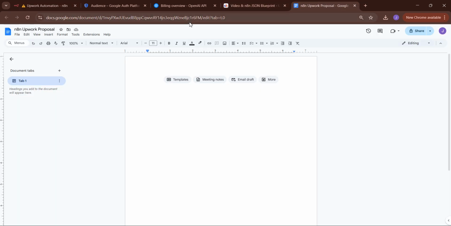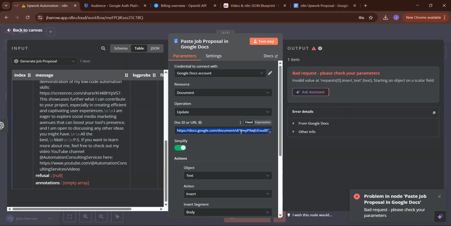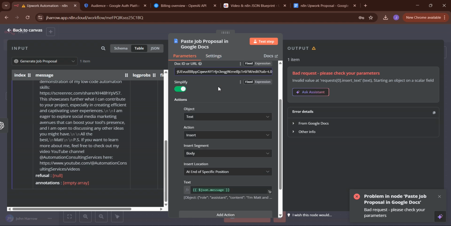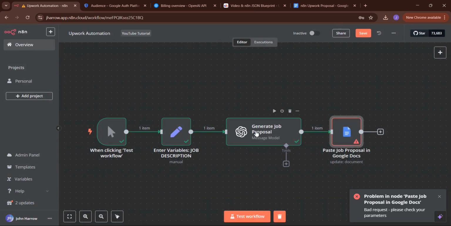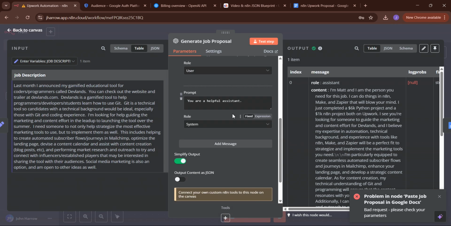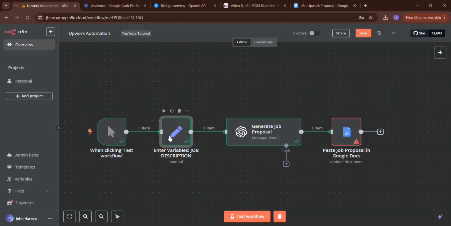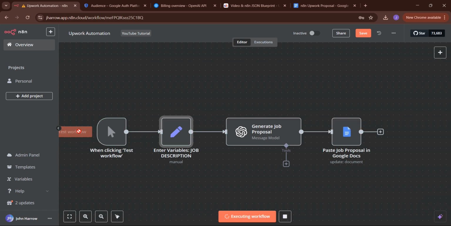So let's just double check and make sure everything's in there correctly. Grab this. Document, create account, JSON message. That all looks good. Generating our proposal correctly, great. All right, and let's fire it off again.